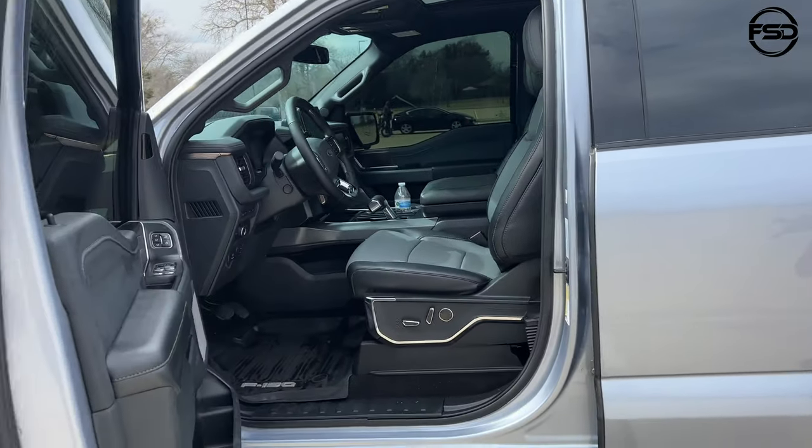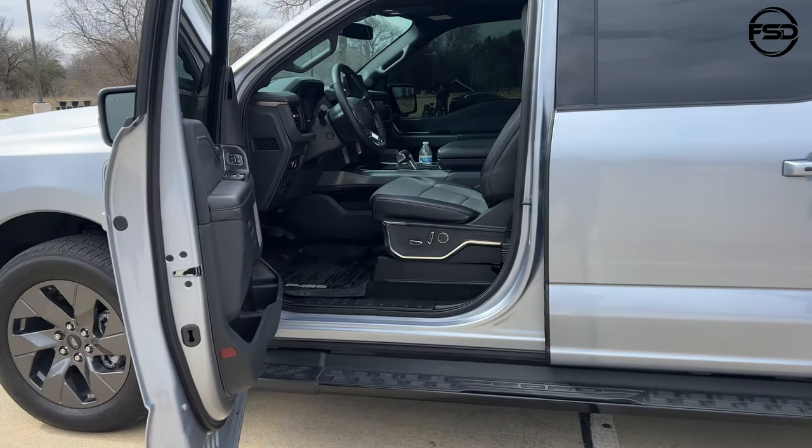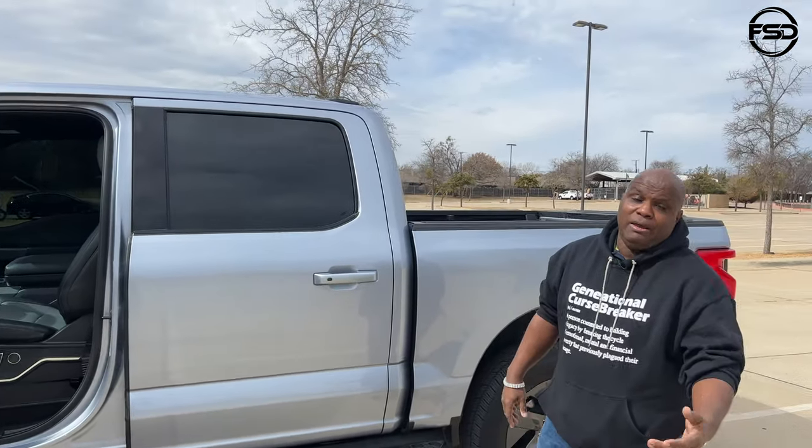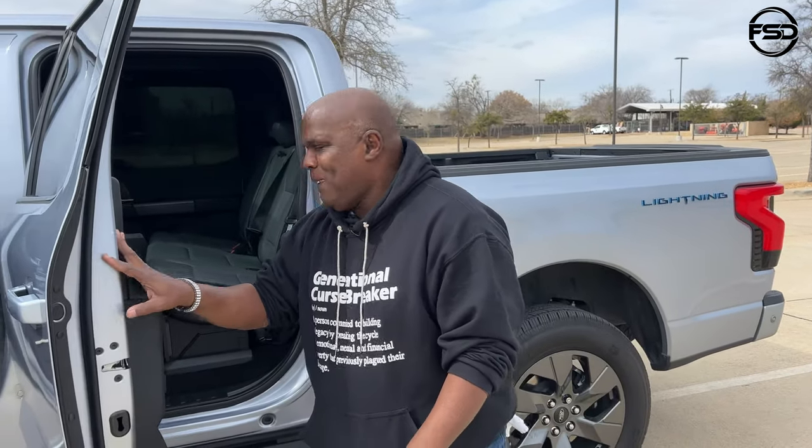I took it out intentionally because it is all-wheel drive. The batteries are underneath in the frame of the car, so all the weight distribution is there. I took it out to see how it drove in inclement weather — and it did better than my Corvette the other day, and it did better than all the two-wheel-drive trucks that were spinning everywhere. We drove around the neighborhood and my other truck would just slide back down the driveway.